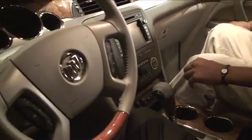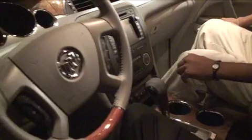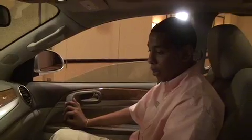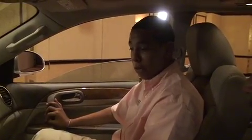The audio system is powered by the 5.1 Bose system. The Bose system is an upgrade stereo system, and it's one of its kind. Mm-hmm. So I feel like we've pretty much went over everything. Now, of course, it has the skylight, I'm sorry, the rear skylight with, of course, the power sunroof in the front, the universal home remote.